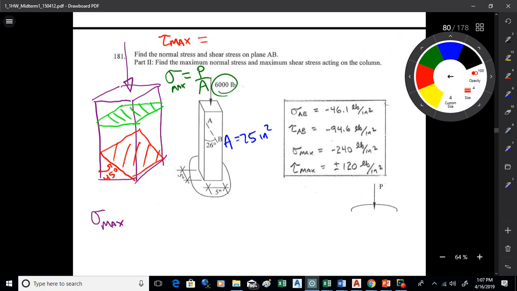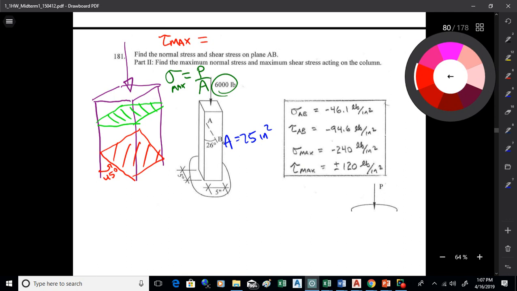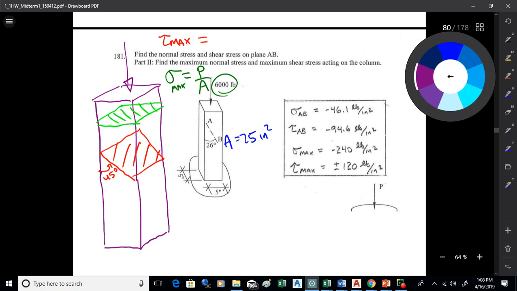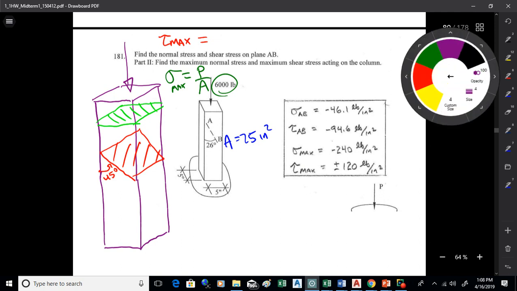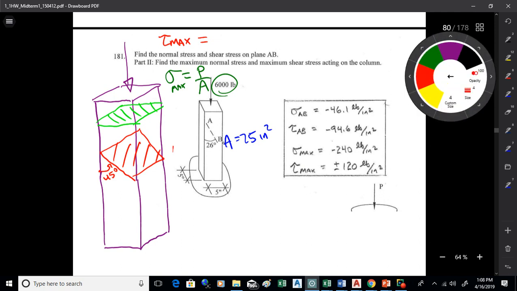All right. And then the other one, I'm going to run out of room here. Let's see if I can get away with this. There's a chance I might be able to do this. I don't know. Okay, it's not red. It must be here. Yeah, purple. There we go. Oh, yeah, that's it. All right. I'm just going to make this thing bigger so I've got a little bit more room to work. Okay, so tau max, I'll put it right there. Okay.